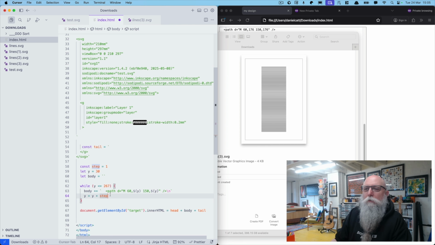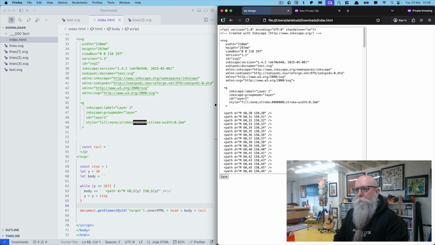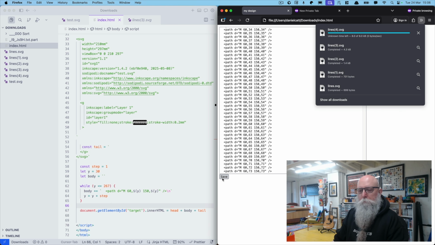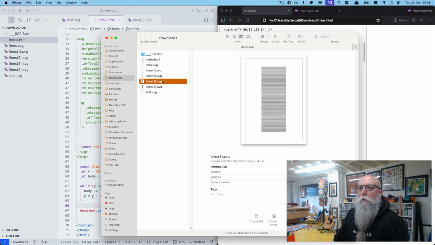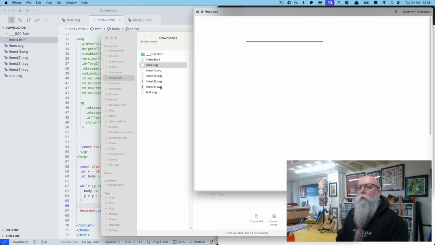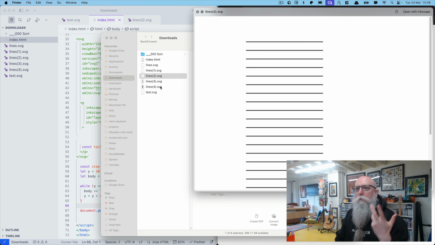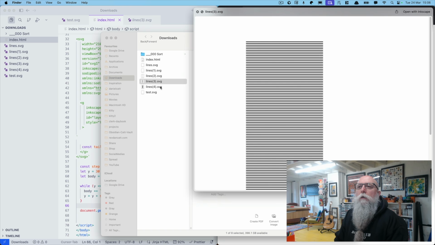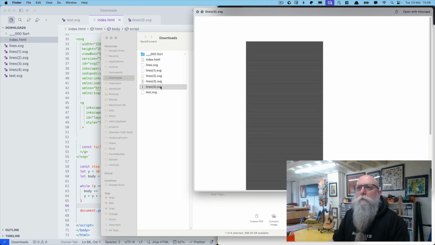So to be technically correct, y less than or equal to 267. That's every 1 millimeter, so let's run it again. There we go. If we save this, we have even more lines. So we've gone from a single line to being able to move it spaced apart every 2 millimeters, every 1 millimeter. Let's go plot these.